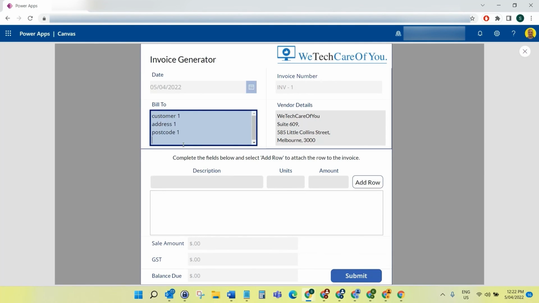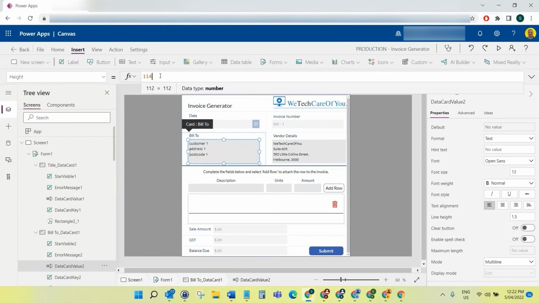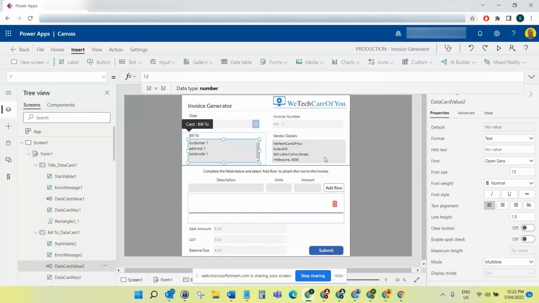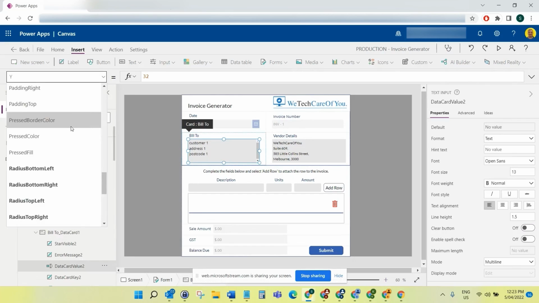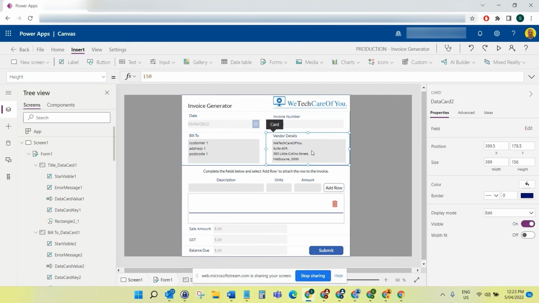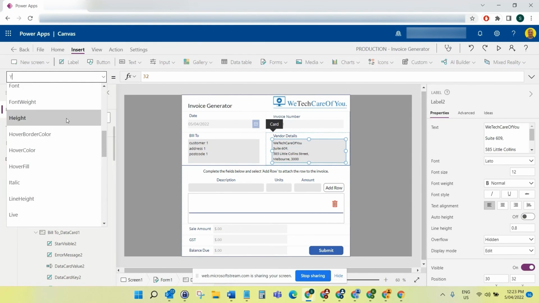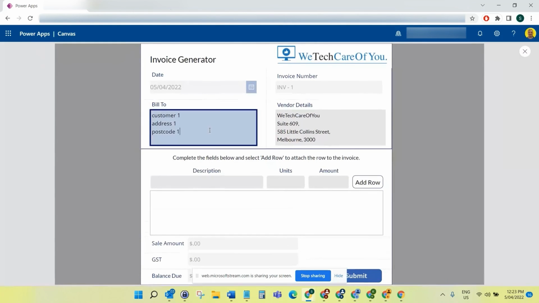Leave that as is. If you want to make that a little bigger, just so that fits in. So I'm just going to change the Y values on this to be 32, just so I can accommodate for that height size to fix that issue. I hope you're following us on this. Change that to 114. Change that height to be 114. Okay, that's looking good. So now if I just put... Okay, so we've got our 4 lines there.